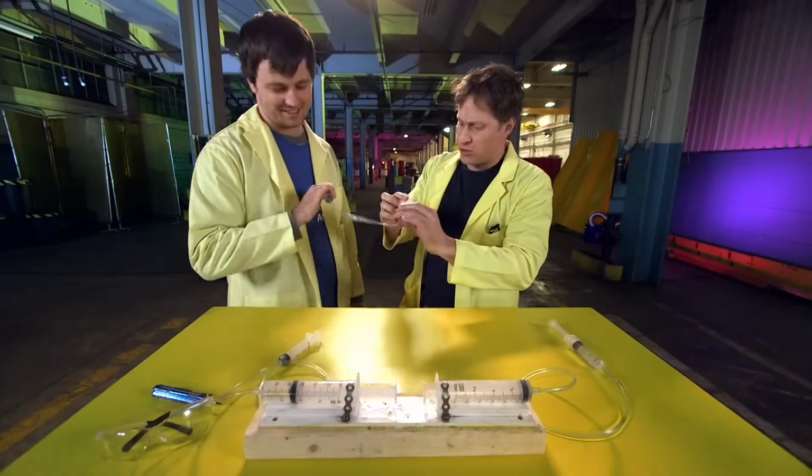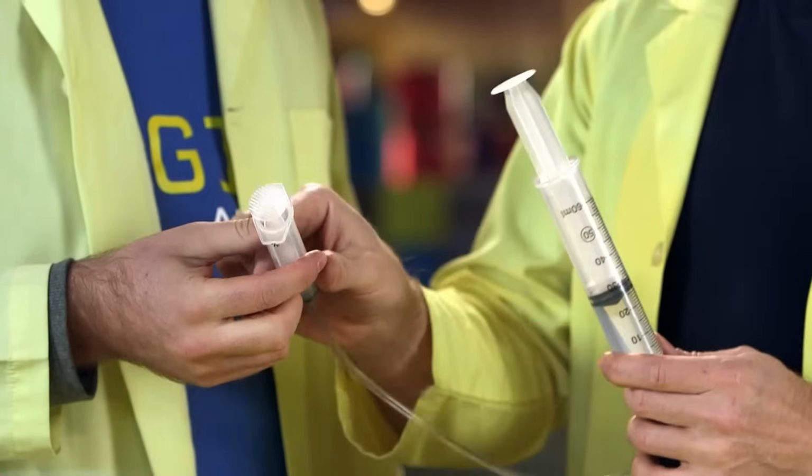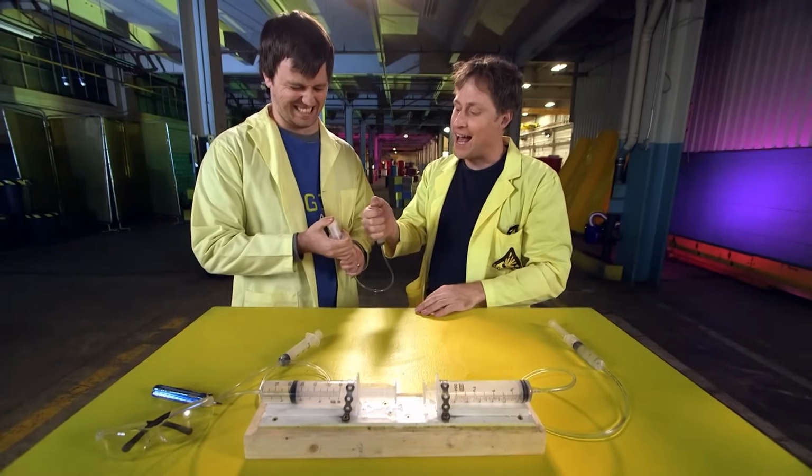Oh, wow, that was really tough. Why was that so hard? Well, Phil, I'm just really strong. Wait a minute. My turn. Okay, 1, 2, 3, go! Yeah! See, pushing down on this one is way easier. You wouldn't think that the small syringe would be easier.